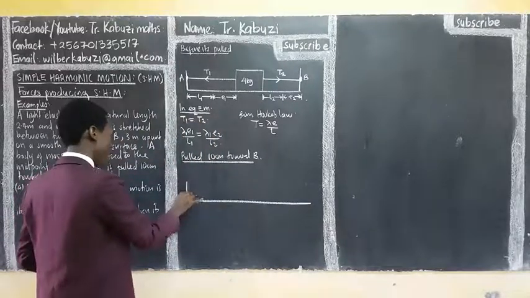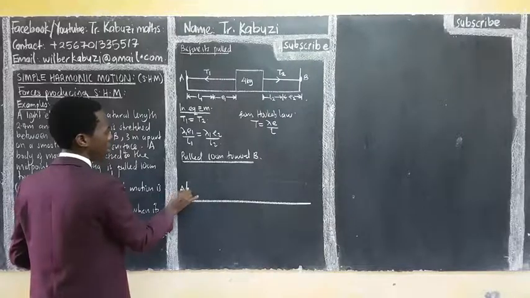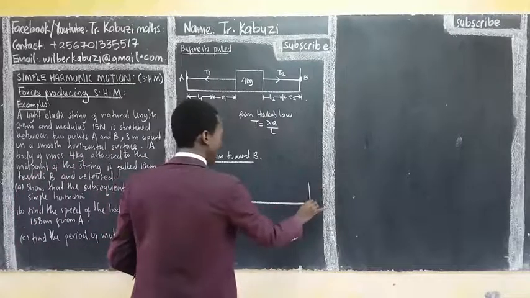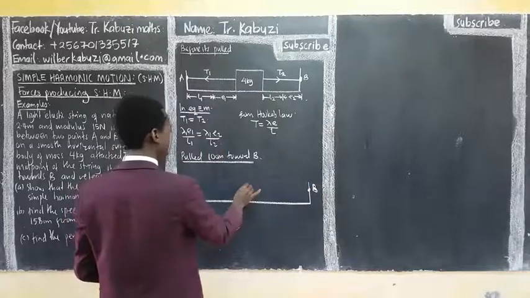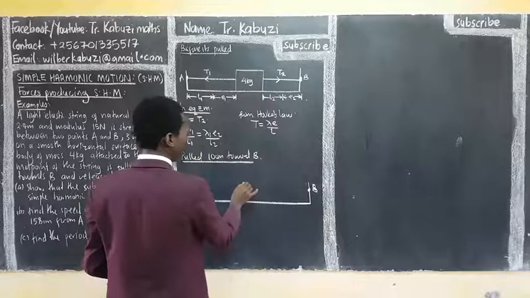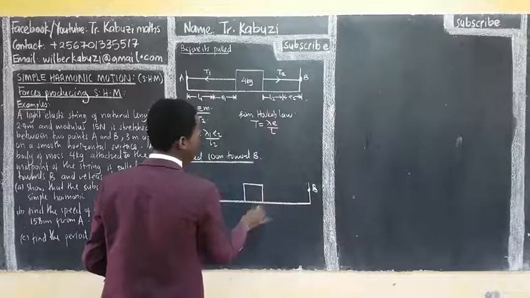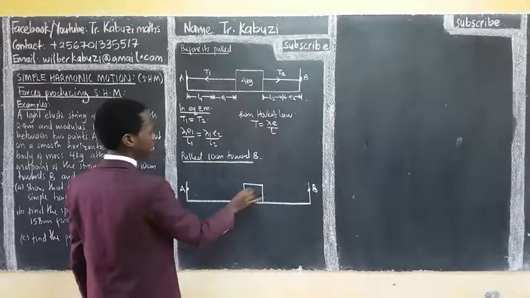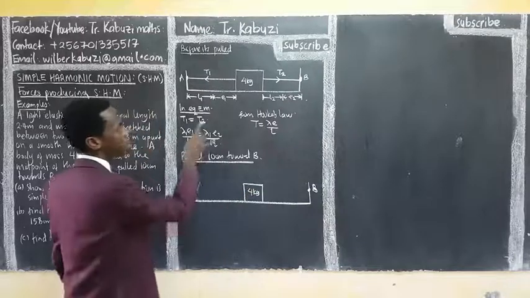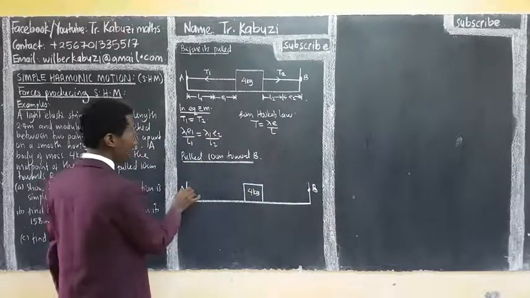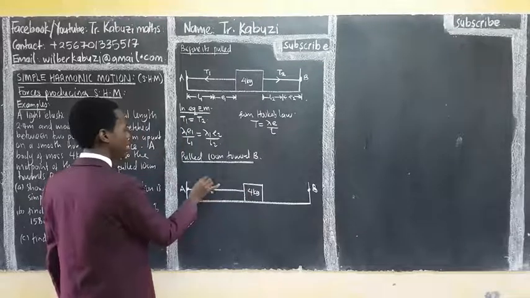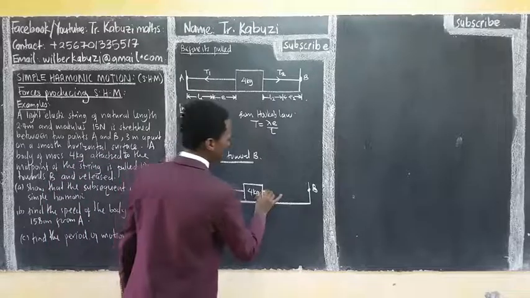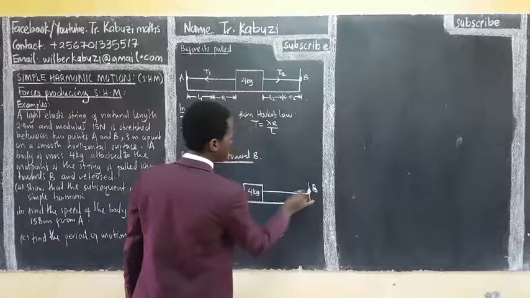So this is going to be our end A there, and then this is going to be our end B. Now it's pulled towards B. So this is the case we are going to be having when it's pulled towards B. Of course, this one is still our 4 kilogram mass. Before it was pulled, now this is when it's pulled. So this one is going to be our new tension. Here I'm going to call it T1 prime. Then the tension in this string is also going to change, so that it's T2 prime.